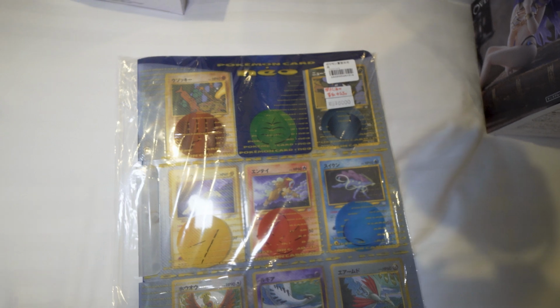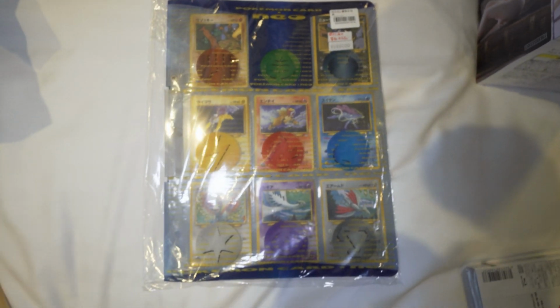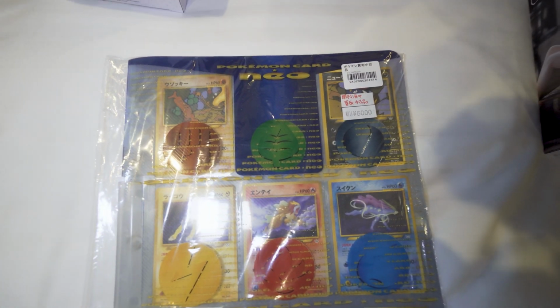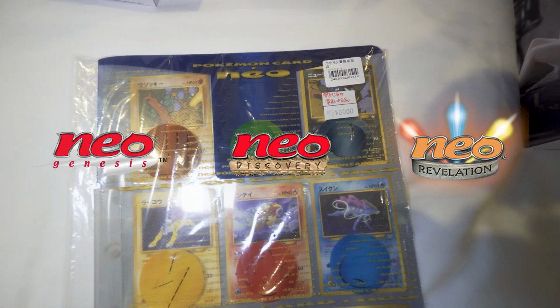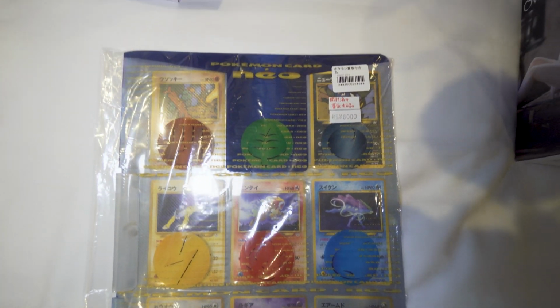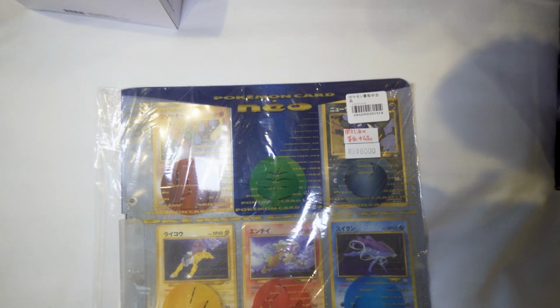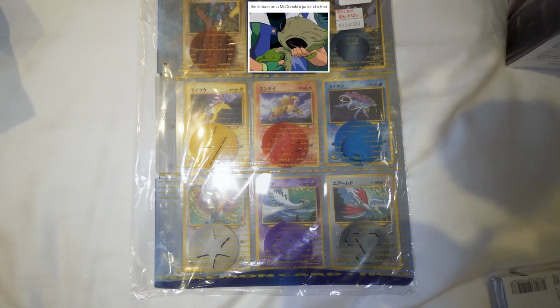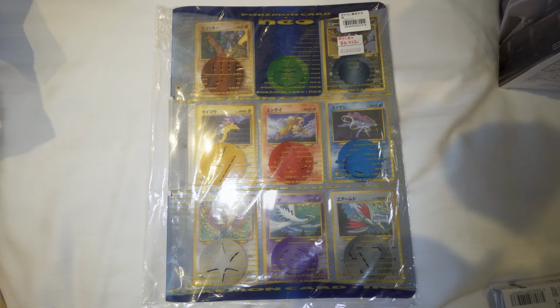These are Japanese Pokemon cards from the Neo era, so around the year 2000. They released a file folder for the first 3 Neo sets. In English, that was Neo Genesis, Discovery, and Revelation. I don't collect much of the Japanese cards, but I was actually on the hunt for all of these file folders because I've wanted them for a long time. I managed to find this Neo 3 one, so I picked it up. It's in decent condition, and there's a Celebi behind there that you can't see, but yeah, super happy with this purchase for sure.